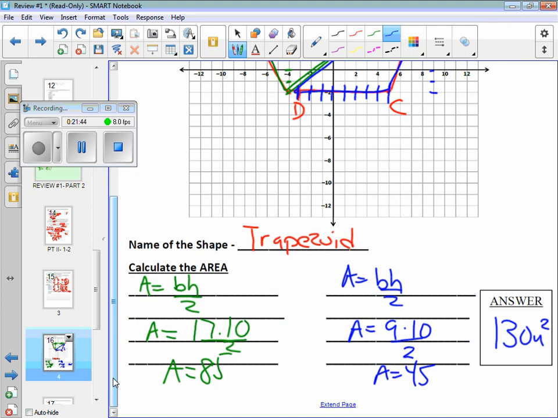Number 5, I'm just going to give you the answer because we just did surface area. Did you get 102 square feet? How many of you got it right? I need to see a show of hands. All right, just check because everybody should have the area for each face the same. You should have 27 is one face, 18, and 6.